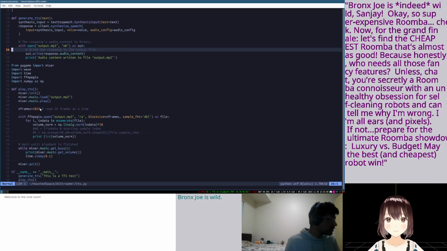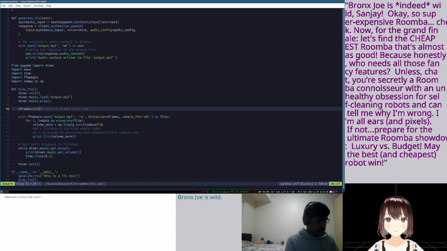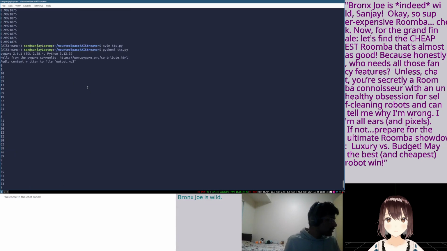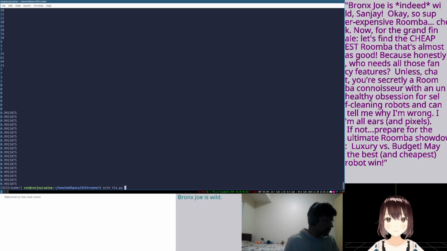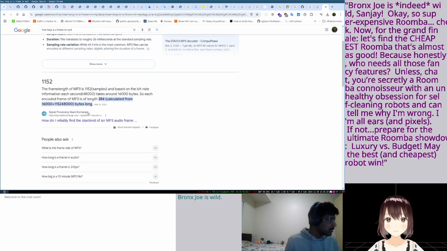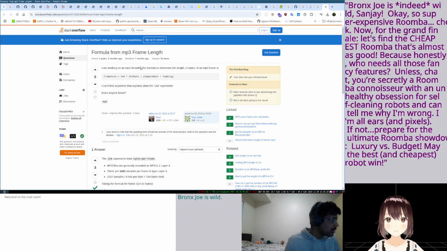1152 per second. No! Wait. This is a TTS test. No, it's definitely figuring out more than that, though. FPV frame length.